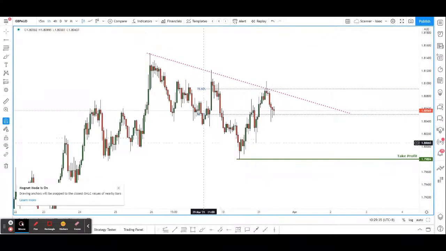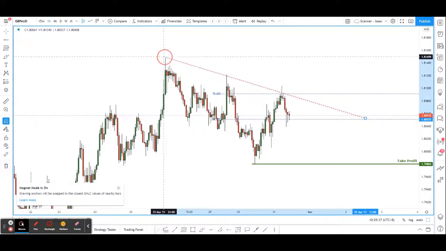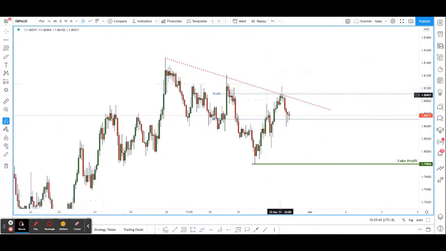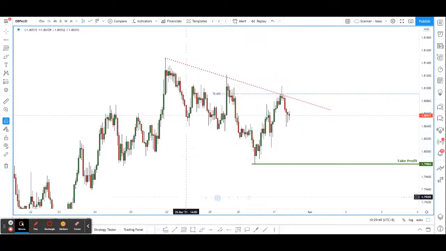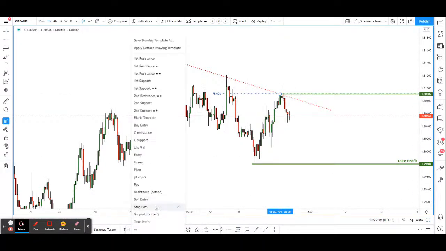Okay, so we have the 1 hour chart over here. Let's tidy up the trend line, and we can see that price has already reacted at the 78.60. Okay, so we can just highlight the 78.60. All right, and we can use this level as our stop loss, right? This last swing high as a stop loss here. Okay, so let me just select this one, and we can use this as a stop loss.